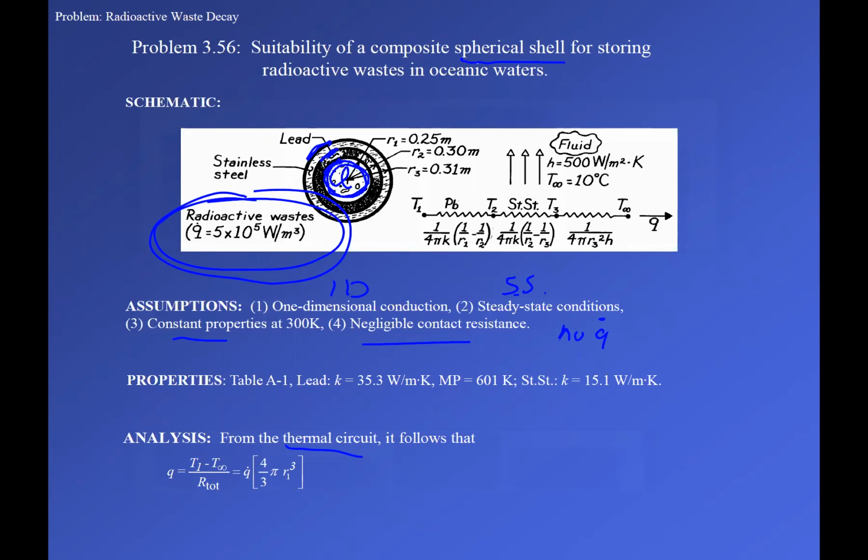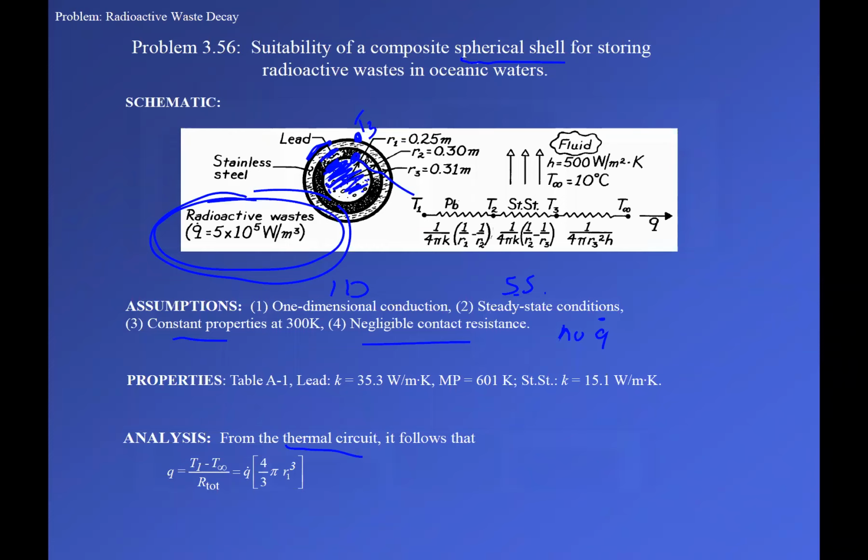Yes. Okay, so if you see this thermal circuit, that temperature 1 is right here. That's T1. Okay, and that's T3 right here. So the radioactive waste is occurring inside here. So if we wanted to know, let's say, the temperature distribution inside the radioactive waste, then we would have to go back to the heat equation and apply our knowledge from chapter 2 and integrate it, keeping the heat equation and keeping the volumetric heat generation rate in there. But we're starting where the heat generation rate ends and only doing it through the lead and stainless steel. Okay, so that's why it's valid.